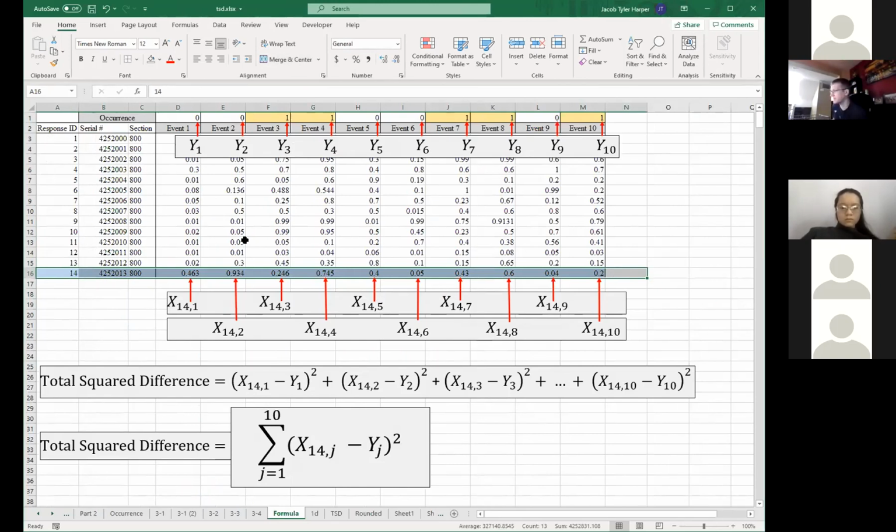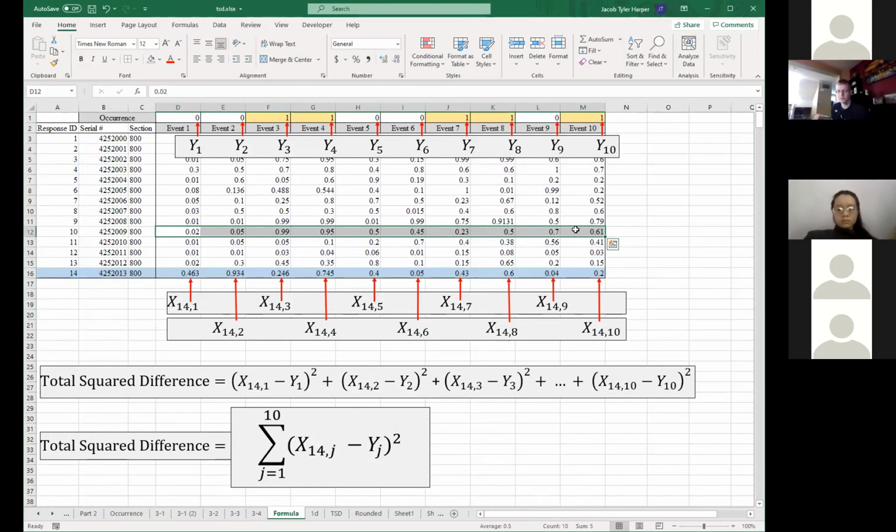The book does this slightly differently, but essentially they call these guesses X values. The way they tell the difference between, let's say, this row and this row is they give the X values 2 separate labels. If we look at the labels, the first number is the person's ID, and the second number is which guess we're on. So this is person 14's first guess, person 14's second guess, etc. That's why the X's have 2 subscripts. On the other hand, we only have 10 of these occurrences, so we're just going to call those Y1 through Y10. They don't need 2 labels.